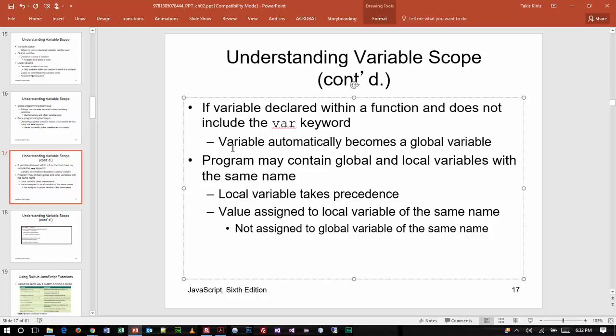That's the part that throws people for a loop. All right, so this is even trickier now. It says a program may contain global and local variables with the same name. Very bad practice, but it can happen. And in some cases, people choose to do that on purpose. You might not conceive as to why right now, but that's not really the issue.